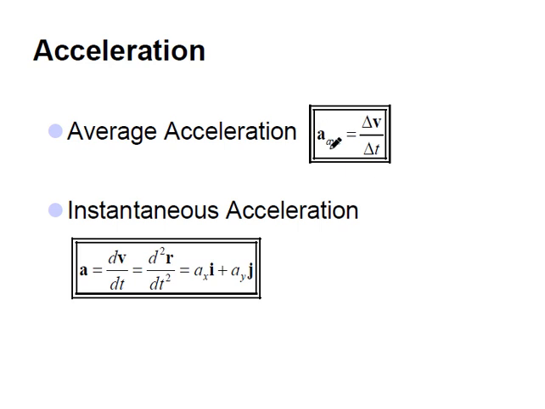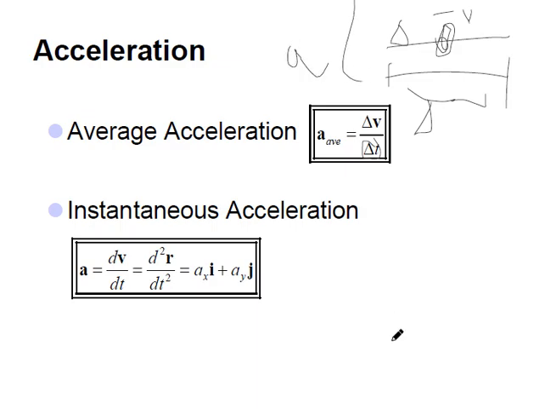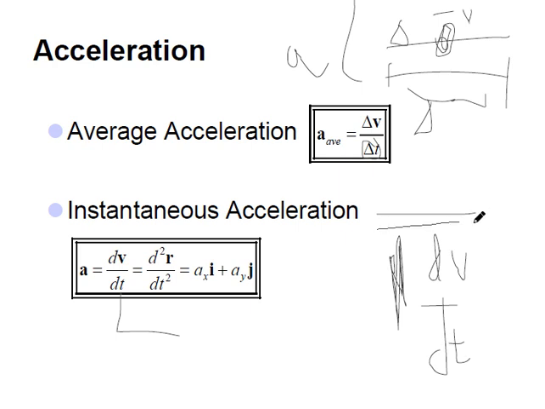Average, the same thing. Your average acceleration is the change in velocity, and we are going to look at that motion. Here is your velocity, that motion from here to here between 2 points for a time interval. So you have a change in time here and change in velocity right there to get acceleration. Instantaneous is happening at a point, so you're going to have a little change in velocity and a little change in time. Again, two different lines right there.